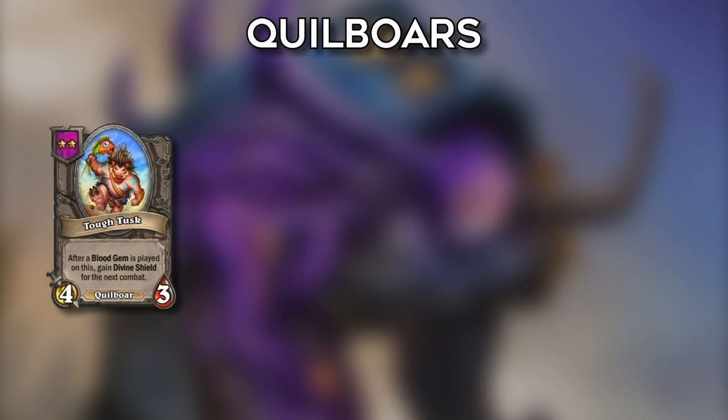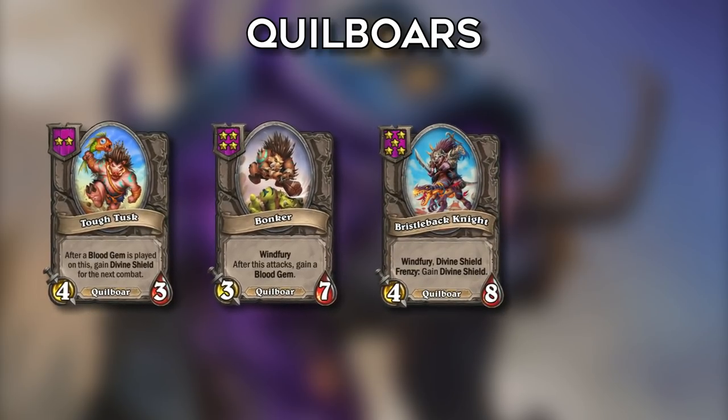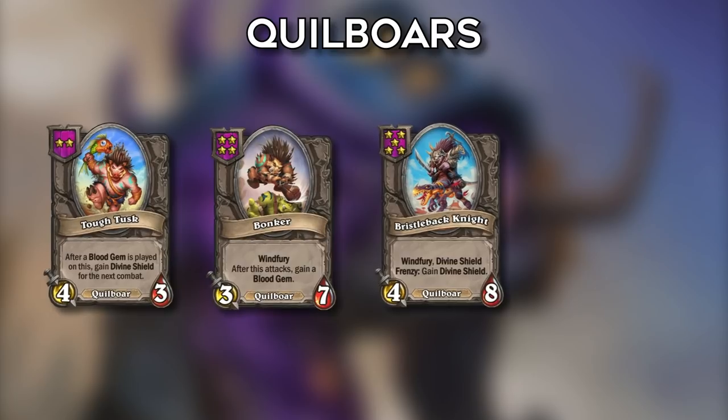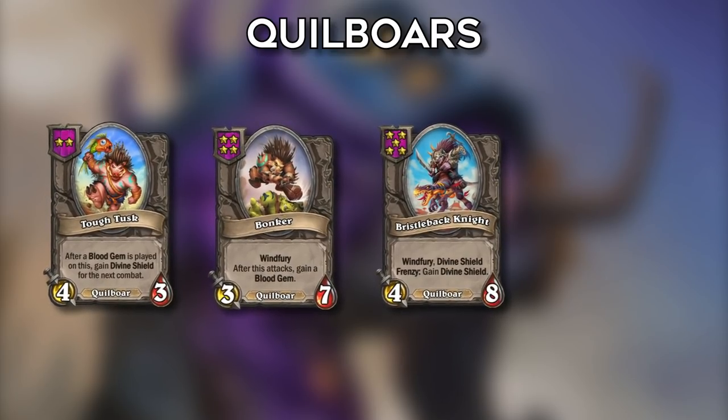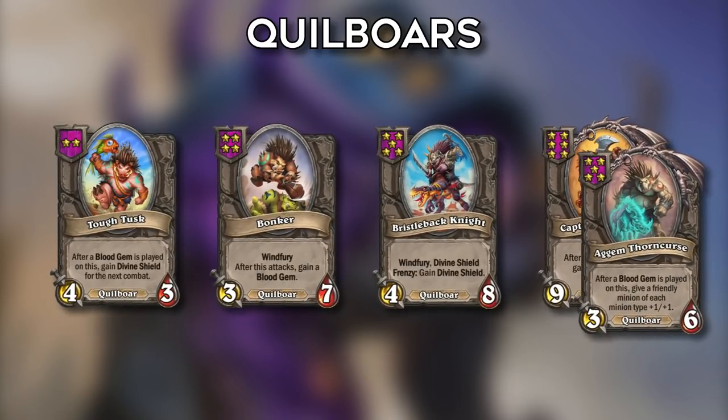Finally, for Quillbores, you have Tough Tusk as a Divine Shield unit, Bonker to generate some extra buffs, and it has Wind Fury. Bristleback Knight is another Divine Shield unit that can potentially regain his shield and has Wind Fury. It's super good. And let's not forget about Flat Tusk and Agam, which are arguably some of the best targets to hit.